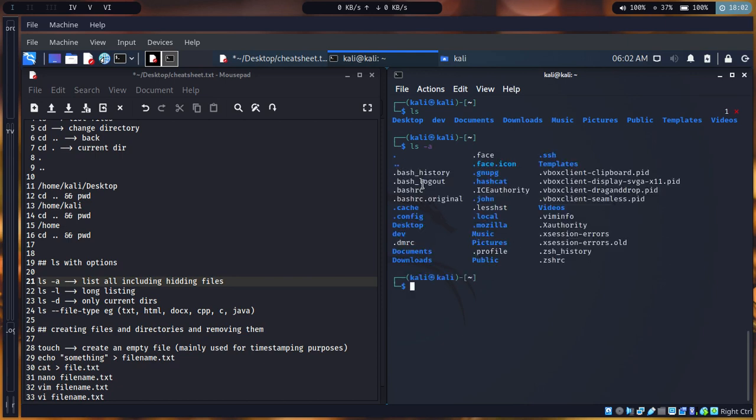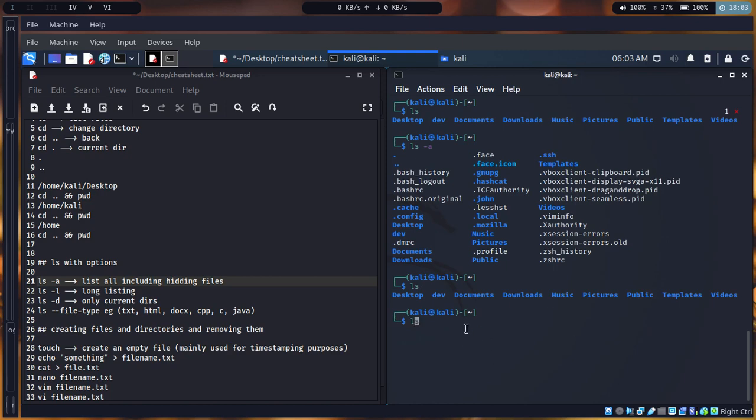You see the bash history, the bash logout, bashrc, cache, config, and a lot of things right now. There are thousands of them, well, not 3,000, but a lot of them. So that is why ls has the -a option, and -a will list all the files. For example, sometimes I want to go into this folder, which is .cache. If I do only ls, I will see only this folder. I cannot see the cache.